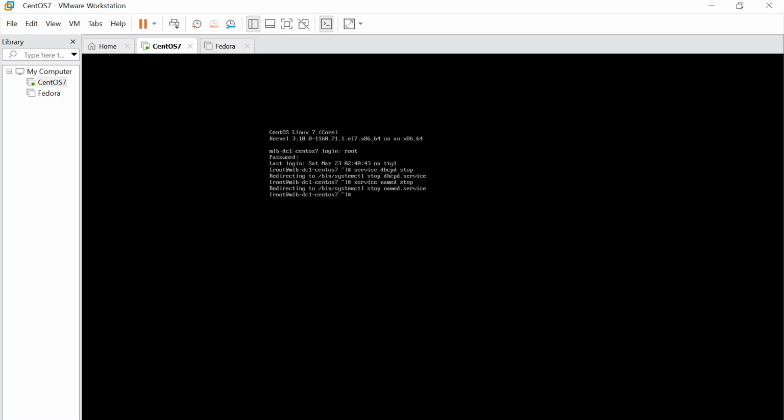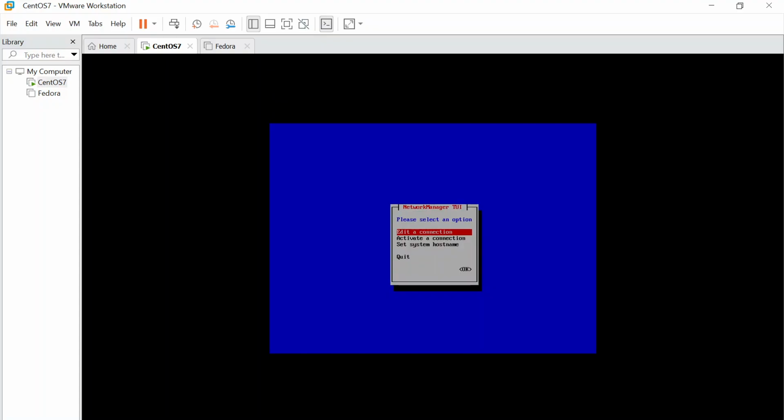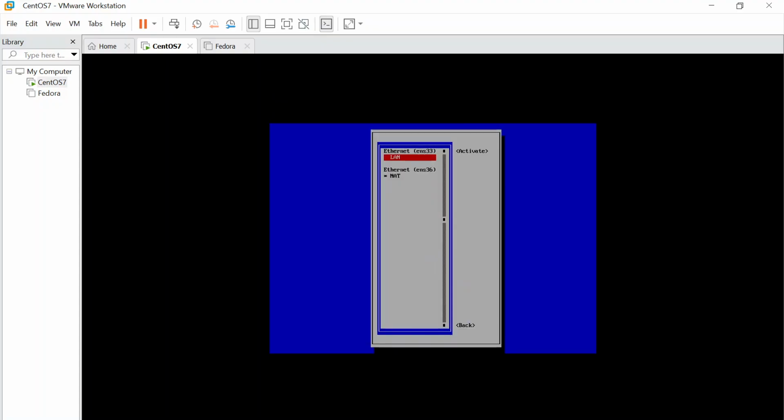Then I'm going to install the SNMP. So first you have to go to the NMTUI. NMTUI means Network Manager Text UI. Then you have to go to activate a connection here. So you have to activate your NAT adapter and deactivate your VMnet2 host-only adapter.